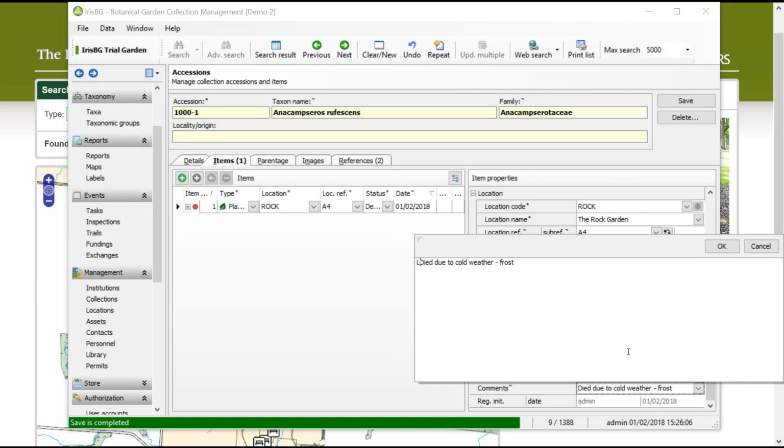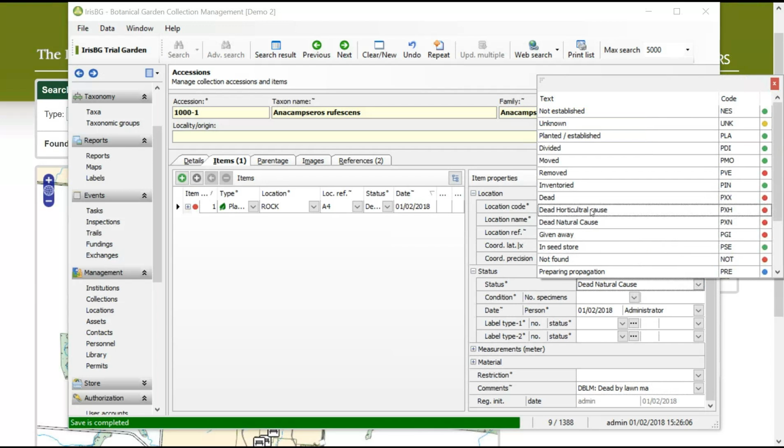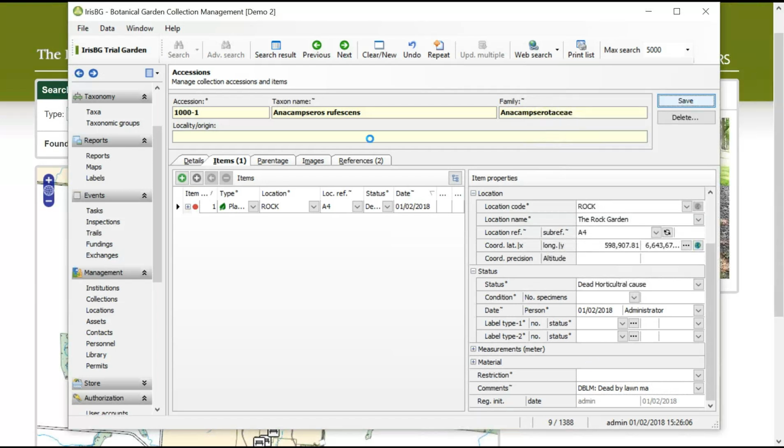Different status entries for that. All right. I mean, it could be whatever code you want it to be. DBLM, dead by lawnmower. Yeah, exactly. Or it would just be like a mechanical, and then you can say ran over by lawnmower, or ran over by car that went off road. I mean, you could have anything, hit by a tractor, that slipped in mud, then we change it to that one. Yeah. So that's one way to do it.